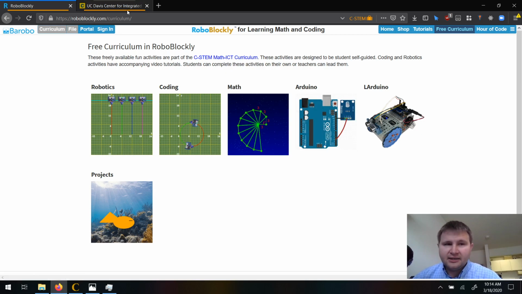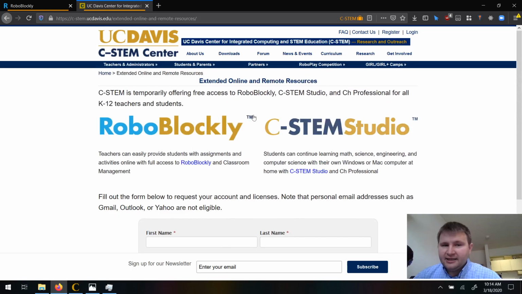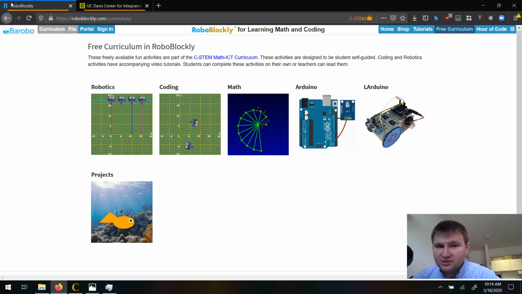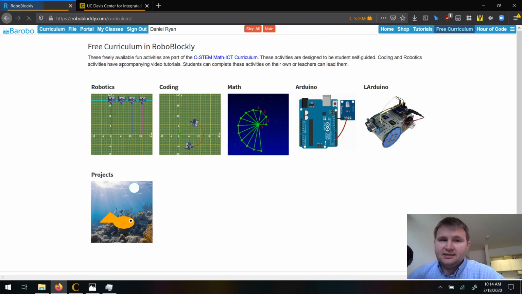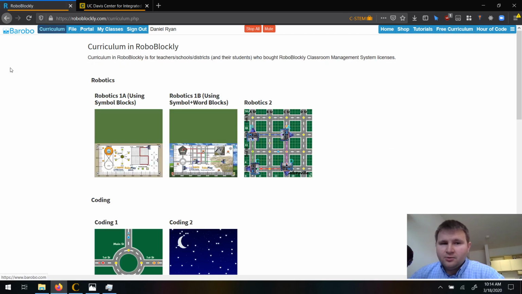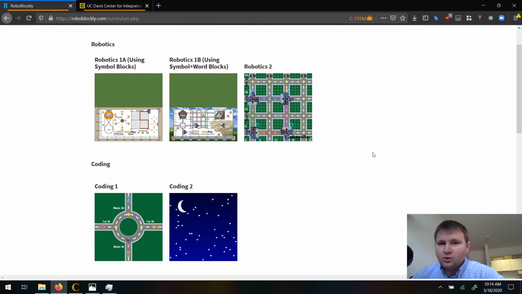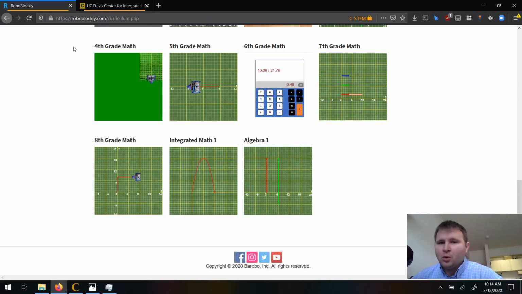If you were to fill out that form on our website and get the full access that we're offering to any K-12 teachers that would like to explore these resources and use them for their students, after you get that, you can sign in using the Sign In button. And after you're signed in, you're going to have access to a few different sections of this Roboblockly platform. You'll have access to the curriculum portal here, which is a little bit more well-structured courses designed to be more of a self-guided instruction than just a blanket list of activities.